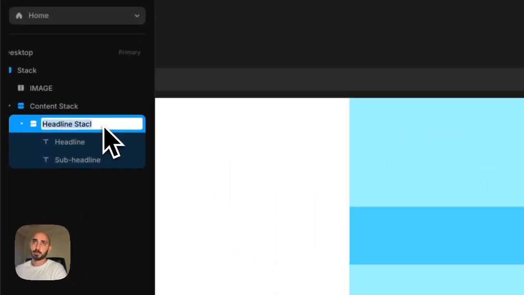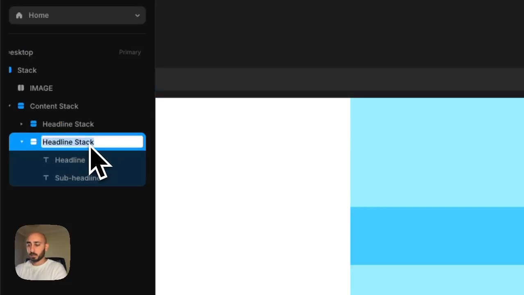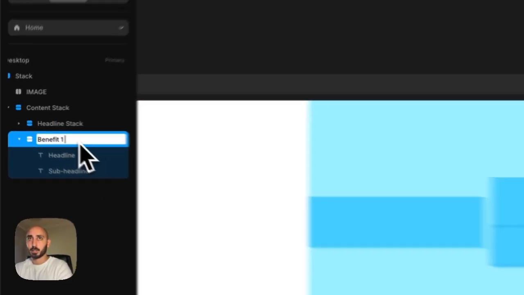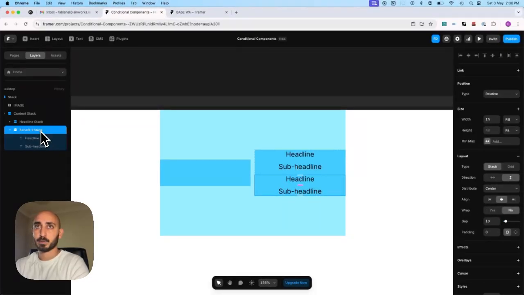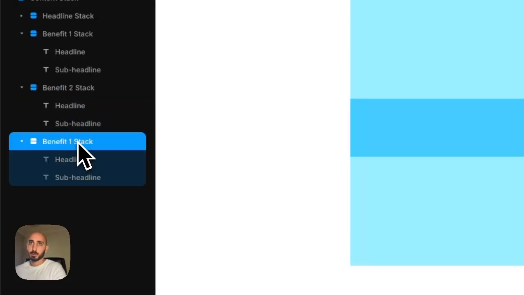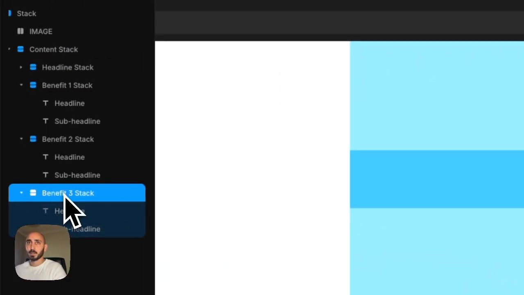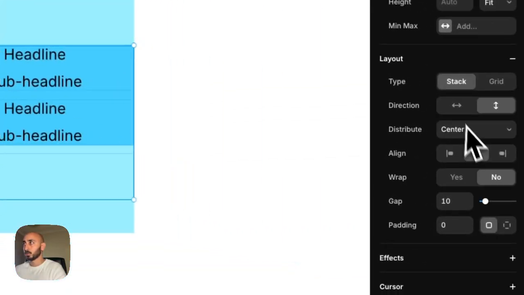Oh, again, finger slips. Let's duplicate this and call it benefit 1 stack. Duplicate it twice because we're going to do 3 of them. Benefit 2, benefit 3. And now let's change all of these stacks to horizontal.